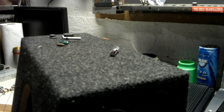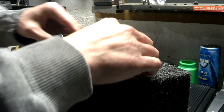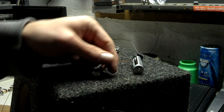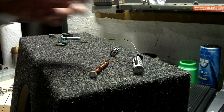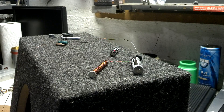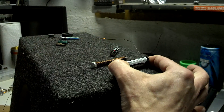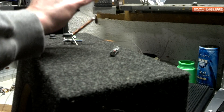I already have one wrapped up here, so I'm just going to leave that to the side to make this a little quicker. Here's my one I have wrapped up. What I did is took all the enamel off the ends so I can get good contact on my battery. I have one side electrical-taped to the negative on the battery. We're going to go ahead and connect to positive, and as you can see, it is now a magnet.